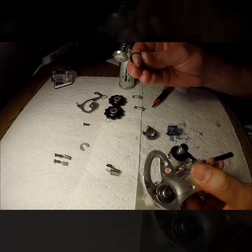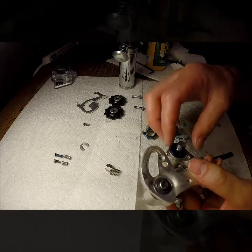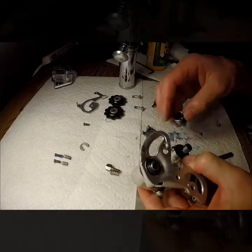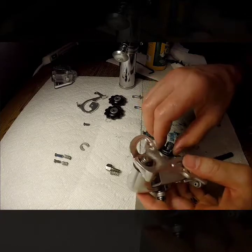This piece next. Just kind of greasing it up. It goes around the border there and just fits right in. All right, that's where we're at. Short spring. Same thing, we're going to twist it until it seats.